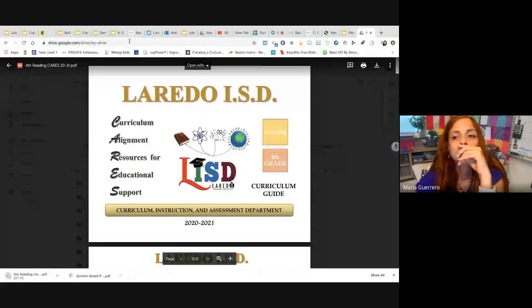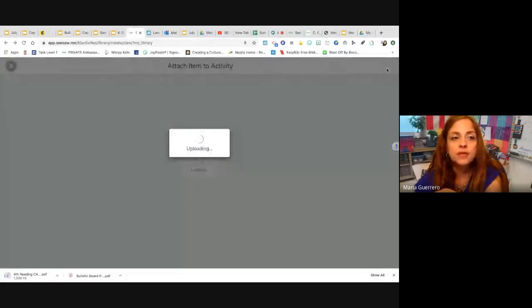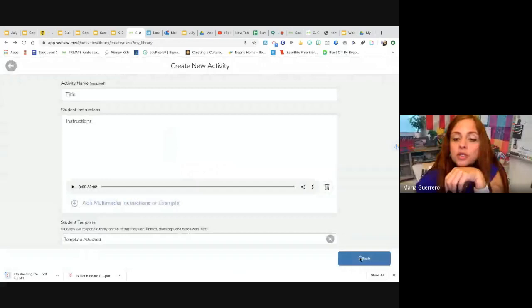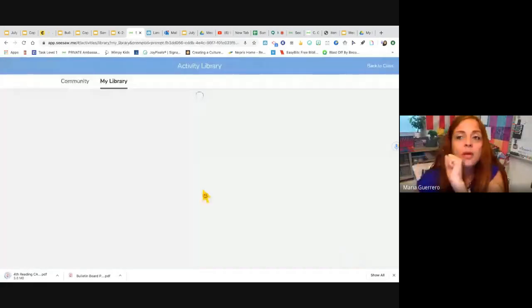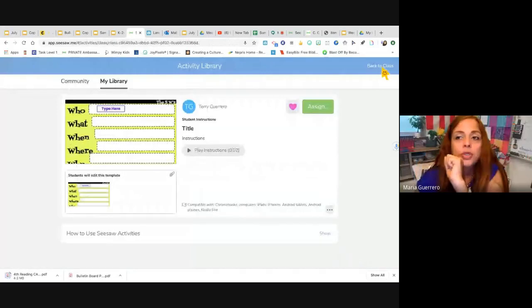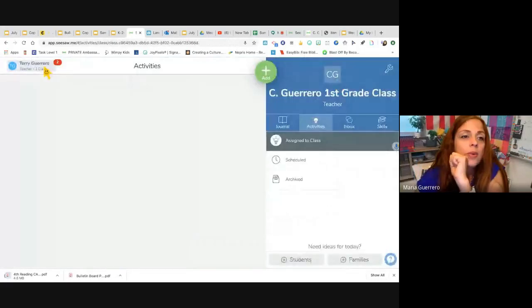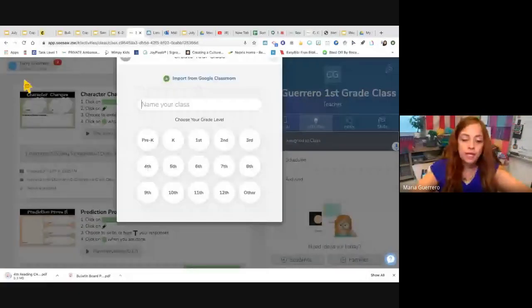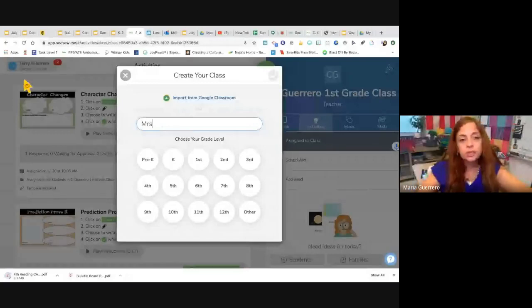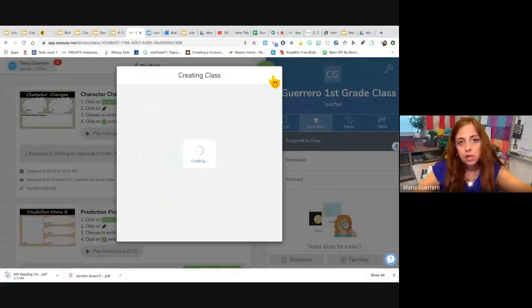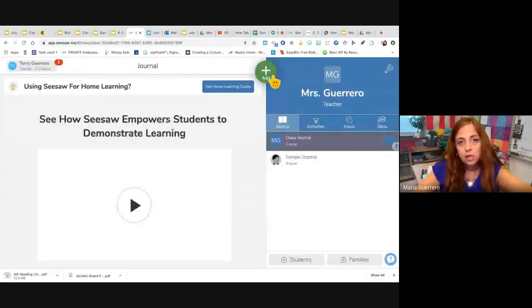Let me check this off and just get it ready for the kids to use that activity really quick. So when you are creating your class, you don't have to archive your stuff if you don't want to. Let me just go ahead and save this really quick to post it. On the left-hand side, it will allow you to visit your classes. So right here, I create a new class, and again it's gonna be Miss Guerrero, but now I teach kinder, and I put the check mark. And now that class, I'll start kind of new and start putting them in there.